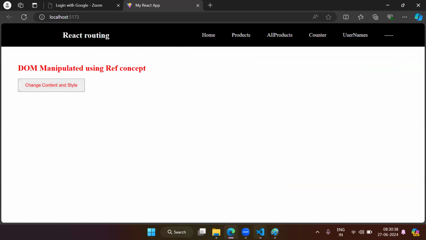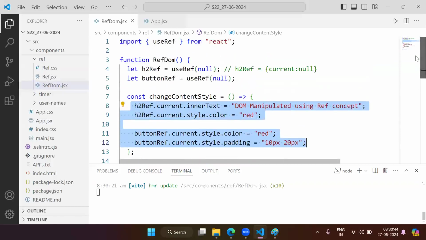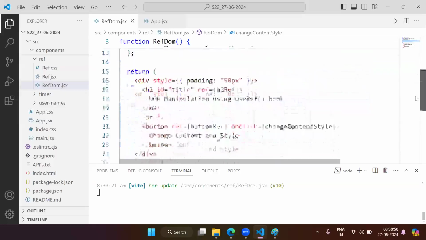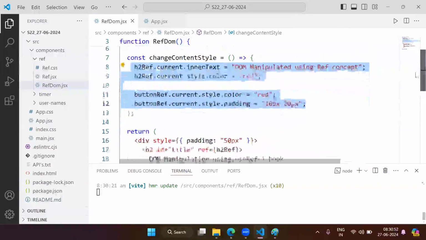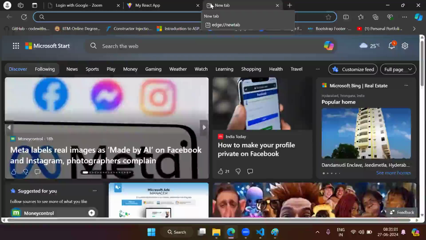So like this directly, if you want, you can do the DOM manipulation as well using the concept called useRef. So one more use of this useRef hook is to do the DOM manipulation. And if you want, you guys can go through their documentation.